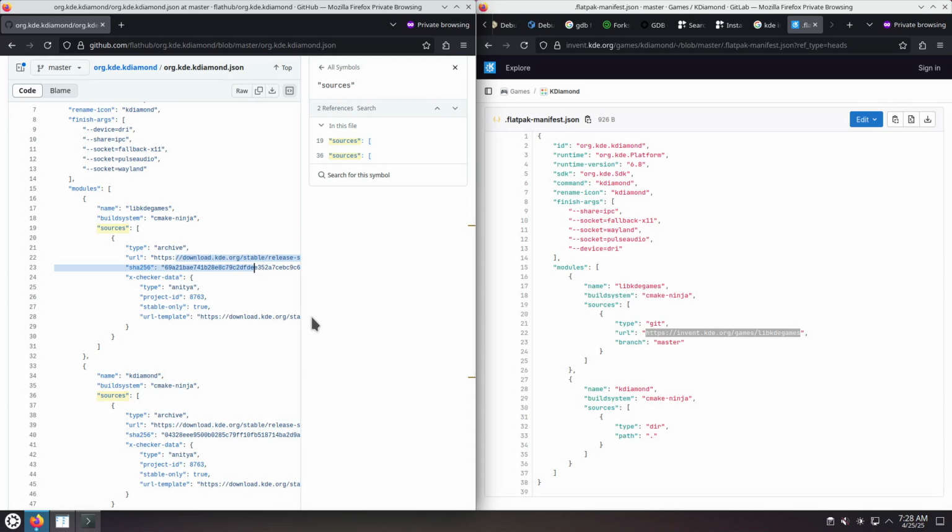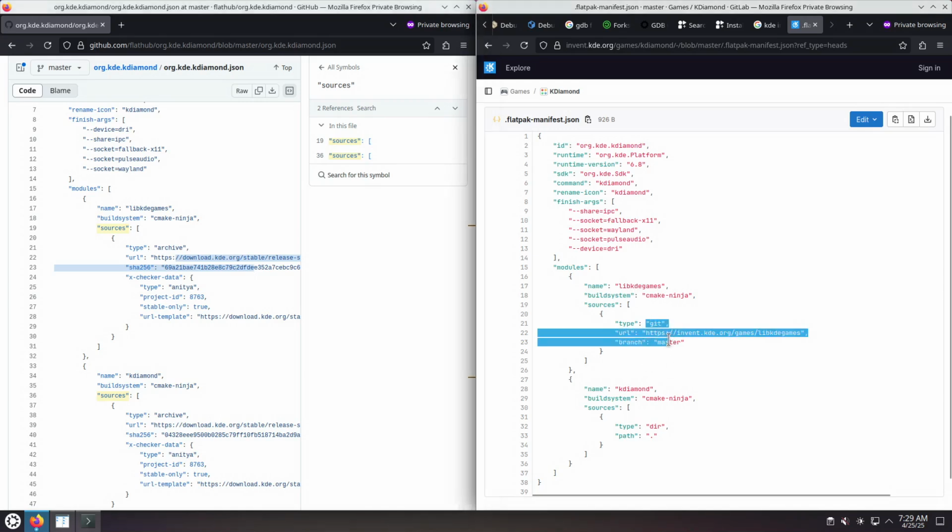So this is it. This is how you can take a KDE Git repository that doesn't yet have a flatpak and package it for flatpak. You will need to create a flatpak-manifest.json file, which uses the Git master branch and is being published to the KDE flatpak nightly remote. And once that works correctly, you will be able to create a new Git repository inside Flathub for the KDE application.